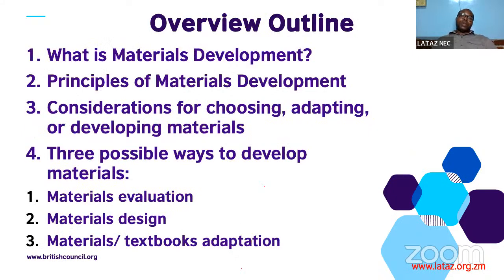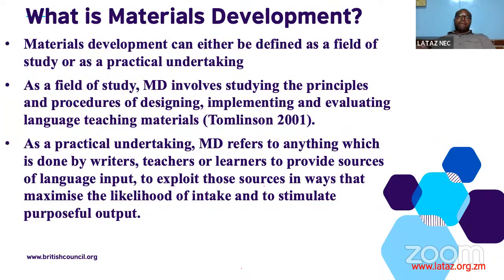Okay, so here we are going to look at the definition of materials development, some principles of materials development, some things that we need to consider, some factors we consider when choosing, adapting, or developing materials. And then we look at the three possible ways to develop materials. Okay, so I'll take you back to Brian Tomlinson. His definition of materials development, he puts it in two categories. We can either define it as a field of study or as a practical undertaking.